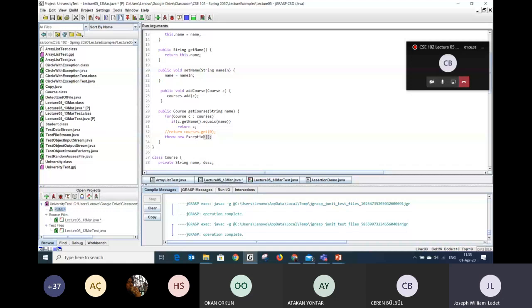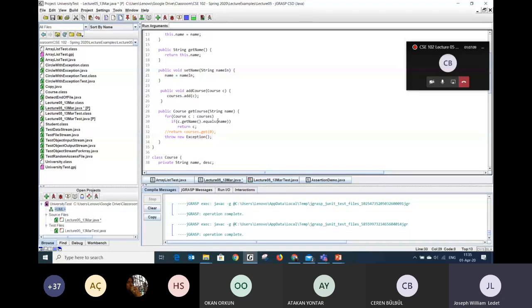So in this situation, that criteria, we're looking for a course, but we don't even have any courses yet, we would expect an exception to occur. So our test case would have to be written in such a way that an exception occurring there would not be considered failure. That would actually be passing the test case, right? Because the expectation is that an exception would occur.